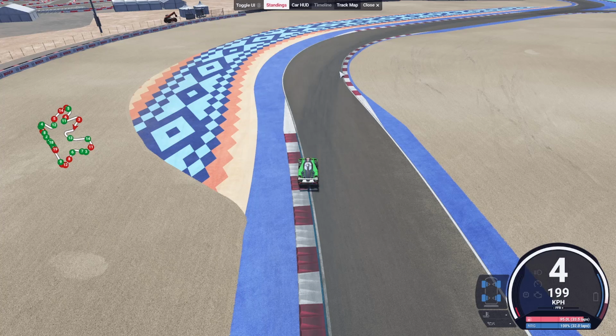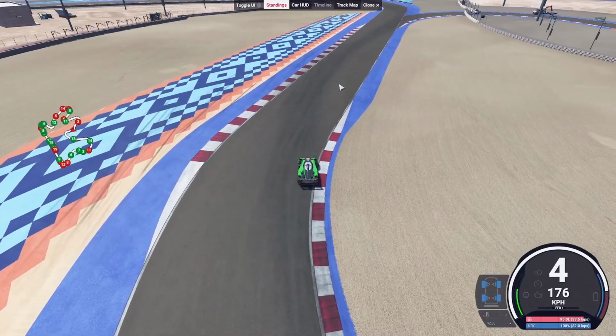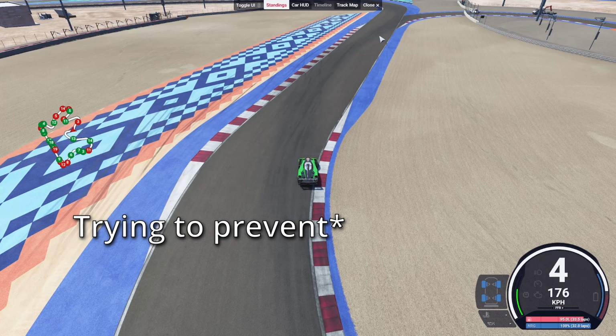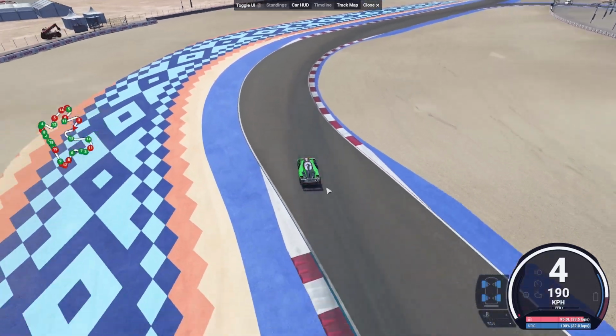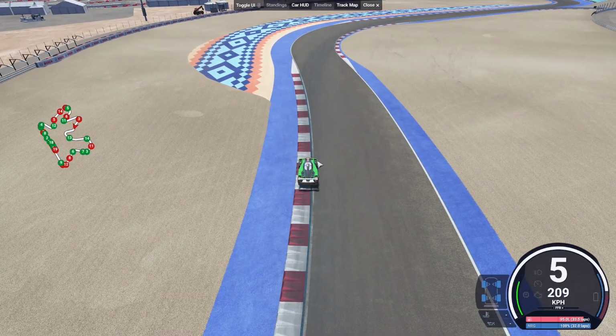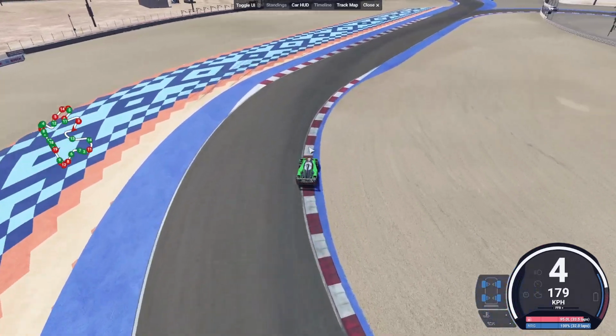Now, again, the GT cars are trying to run a very tight line through this corner because they are trying to prevent themselves from washing out too wide so they can put themselves over to the right side for this next turn coming up. Now, you as a hypercar, you can afford to roll more speed through this corner. So if you're right behind a GT3 car coming into this section, so let's say at this point, you're right behind a GT3 car, lift off the throttle, brake a little bit, slow down the car at this stage. Then you can go almost full throttle through this turn.